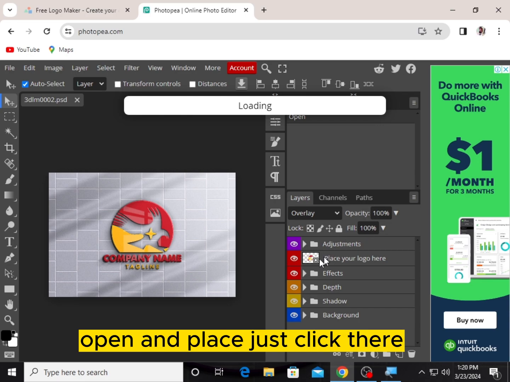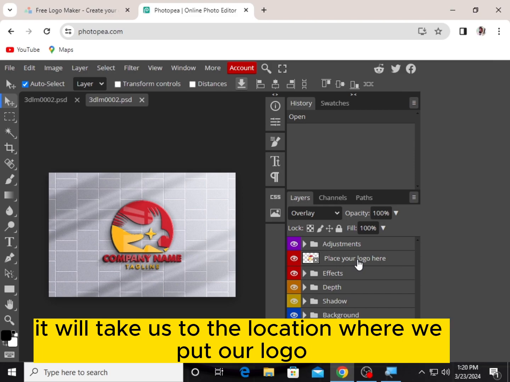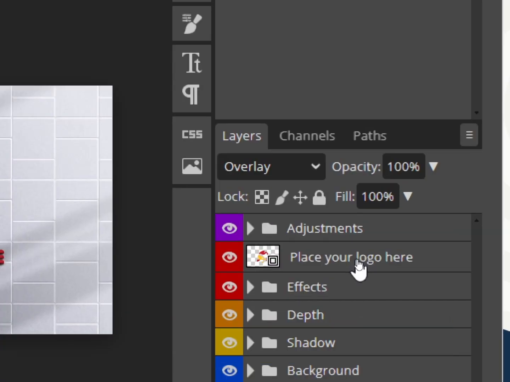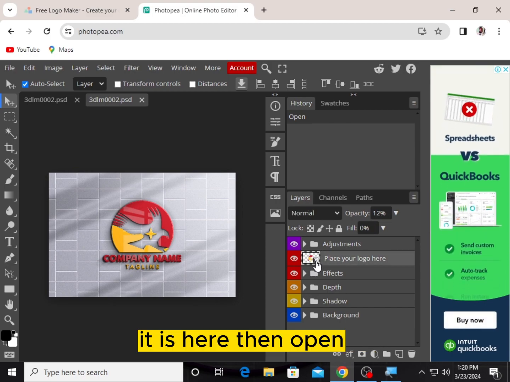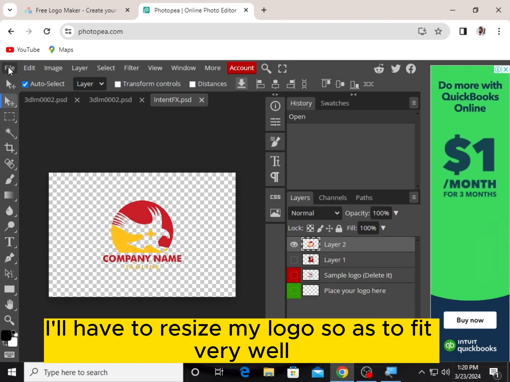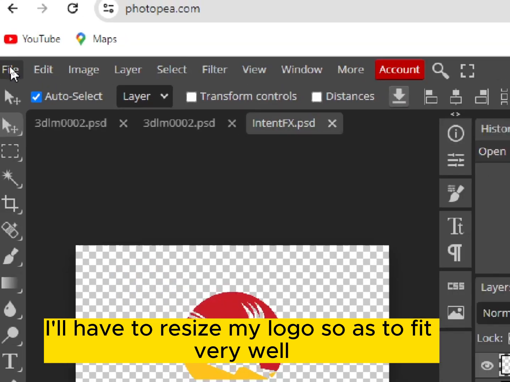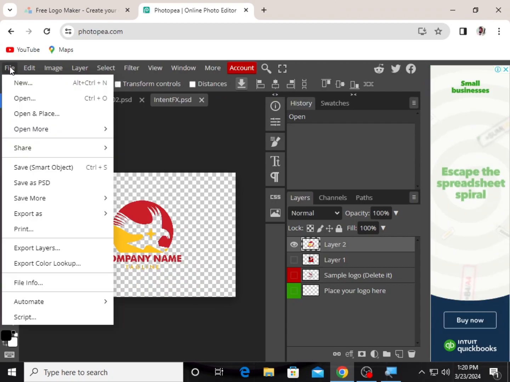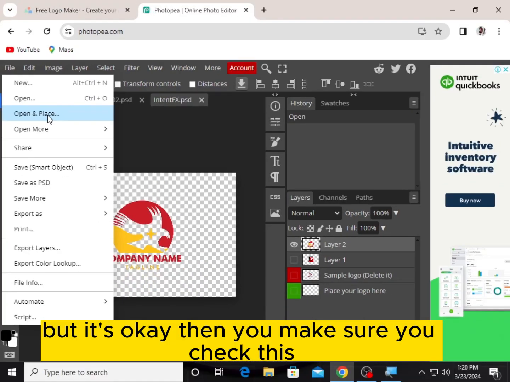After it has loaded, you will come here where we are told to place your logo here. So you need to double click here so that you may be able now to place a logo. Just double click, then we go to the file tab. It's right here, open and place.